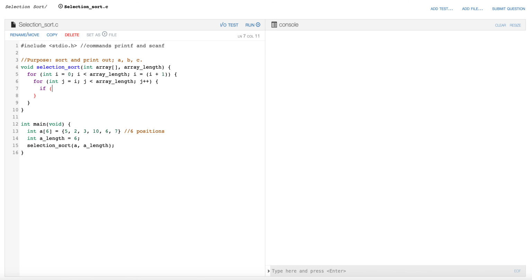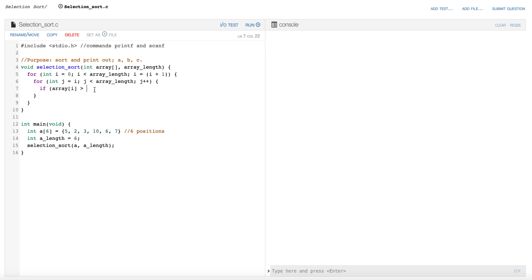So we want to get the value of the array in position i. We want to see if it's greater than, because this is an important case, because we only want to change something when something is greater than. So if 5 is greater than 2, we want 2 to be the new value that we're looking from towards the rest of this list.